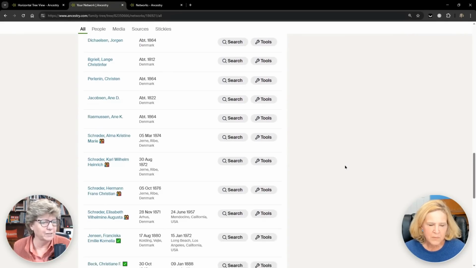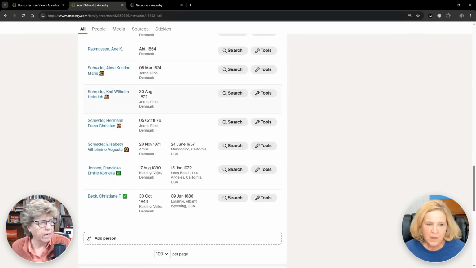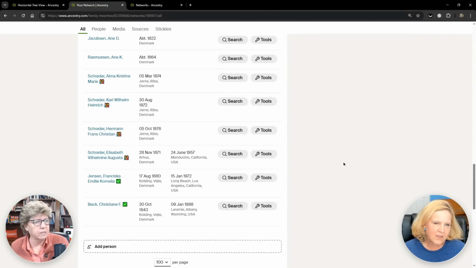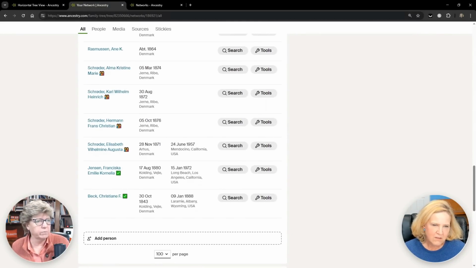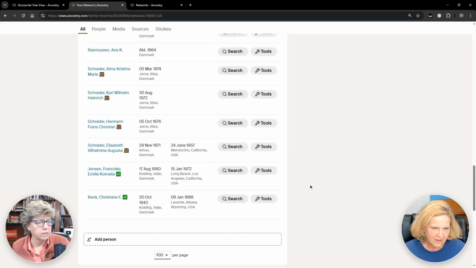So here's a suggestion I have for you. I created little emojis on the suffixes just so I could find them in the passenger list, because if I went and did the entire 22 pages of passenger list, it would be too much to find these folks in this. Anyway, these are the other kids that are from the first marriage. So I gave them a related family emoji, and these are my direct line ancestors right here.